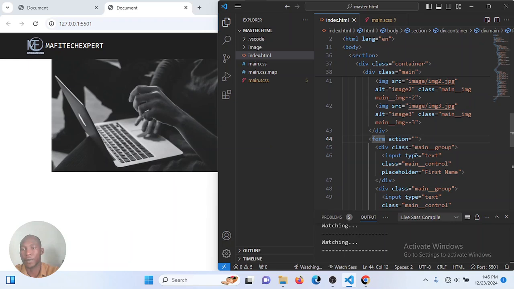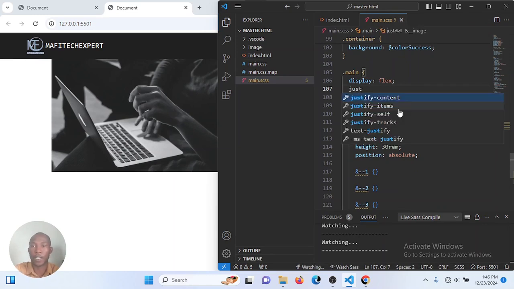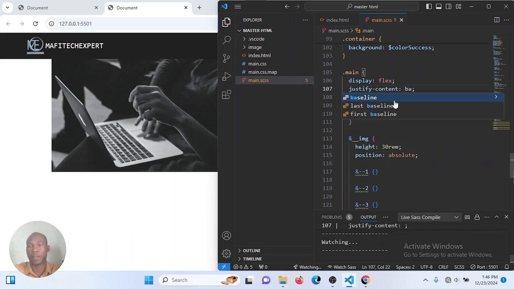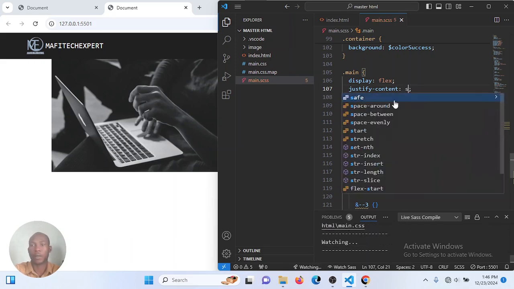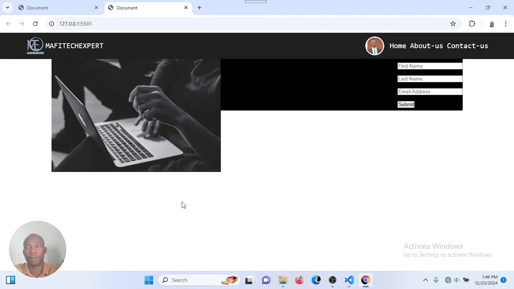Let's have our form and say justify-content space-between. Cool.